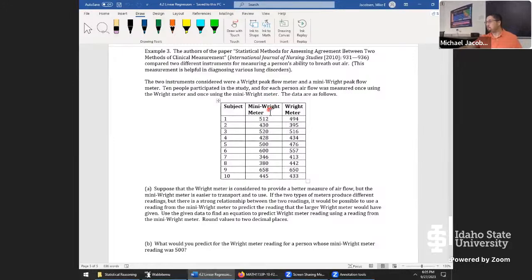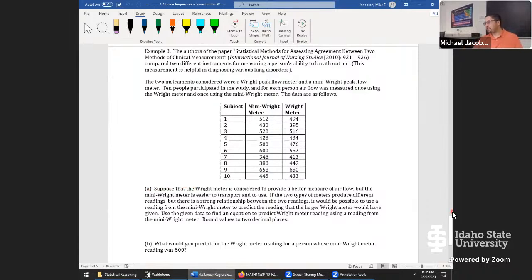There's a small measurement device. There's an ordinary measurement device. And their values are all close. If we highlight any row, they're about the same. So we wonder, what is this problem all about? And part A is going to address that right here.